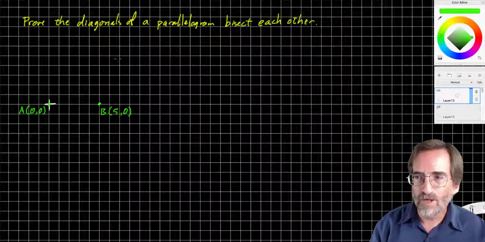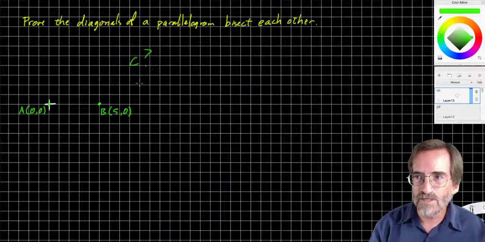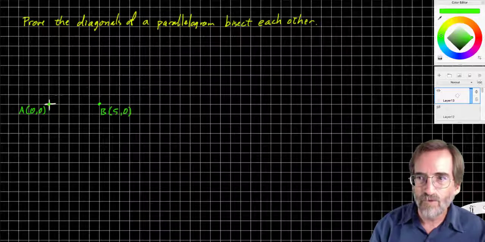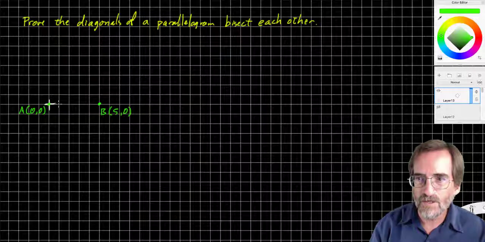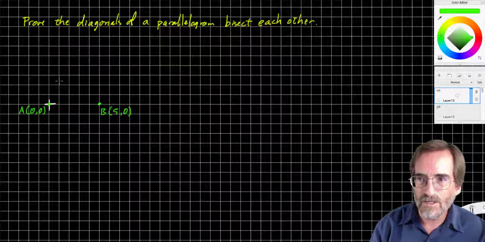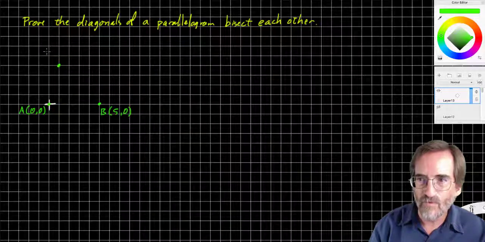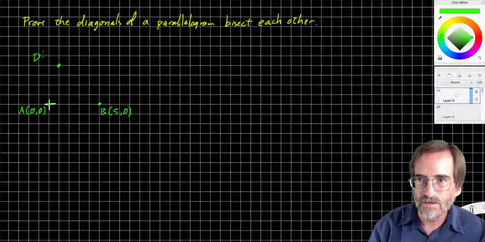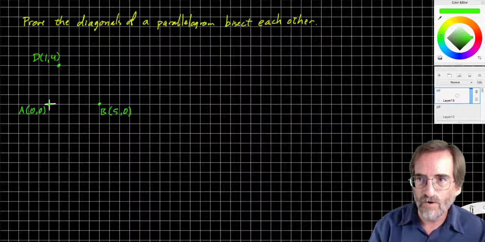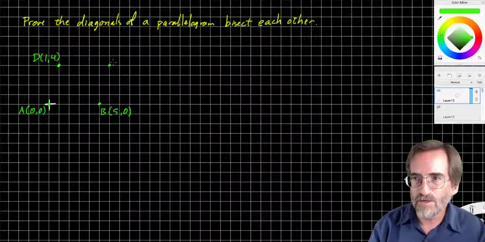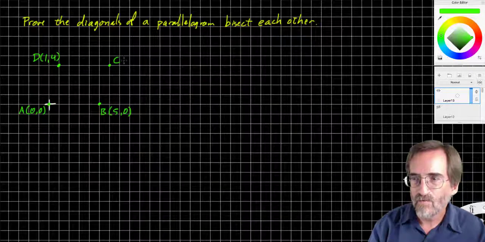Don't repeat the same number if you're going to create a general case. But I'm starting with real numbers, and we're gonna migrate to letters themselves. Now I'm gonna go to point, not C, because I don't know where C is right now for a parallelogram. But I'm gonna put point D over here, and it's gonna go one to the right and four up.